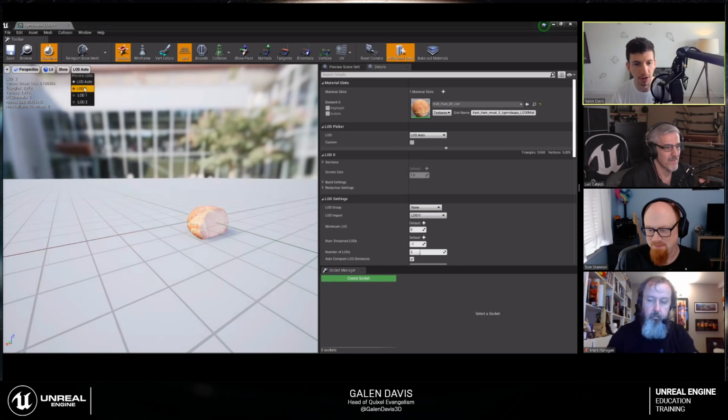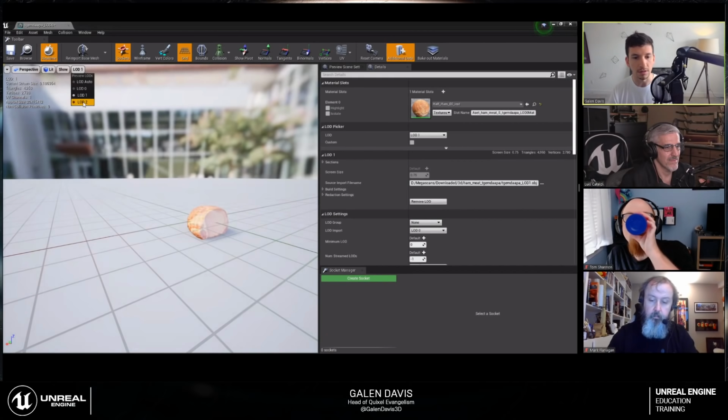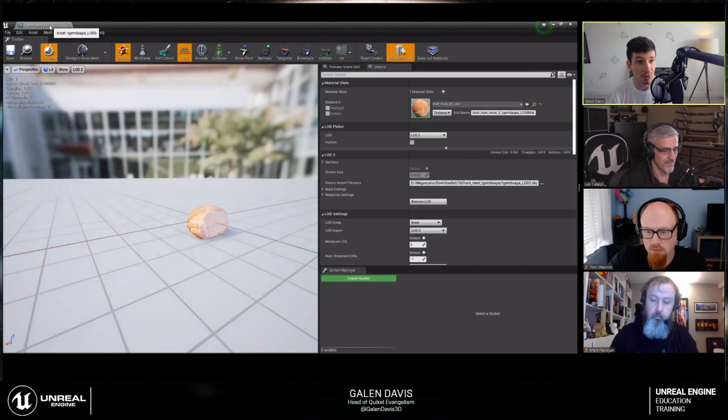I can actually view the LODs here as well. So this ties back to the point that we were making about keeping performance top of mind while you're working, right? I can keep LOD 2 maybe as the render mesh, or I can even get more aggressive with it. All of our assets LOD through LOD 5, but some of them extend past that LOD 5 chain. So it really just comes down to what you want to be working with.